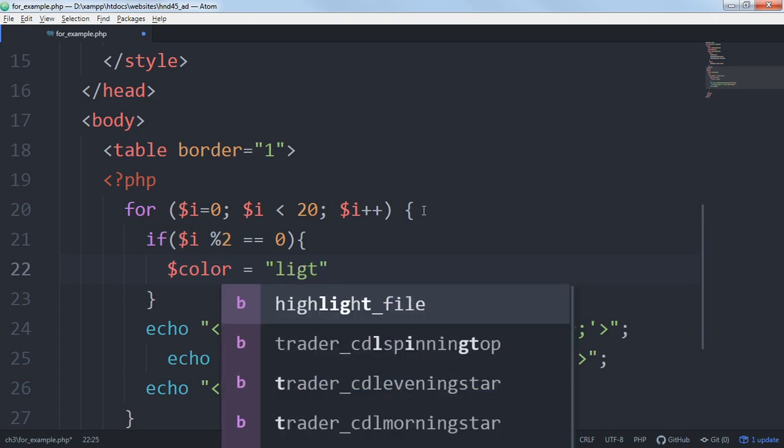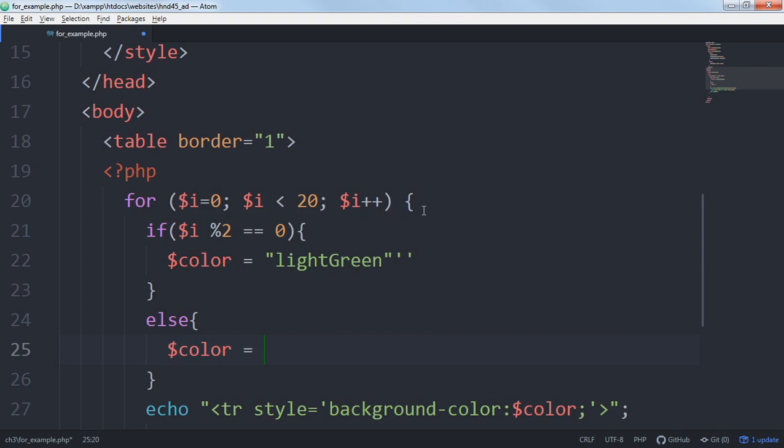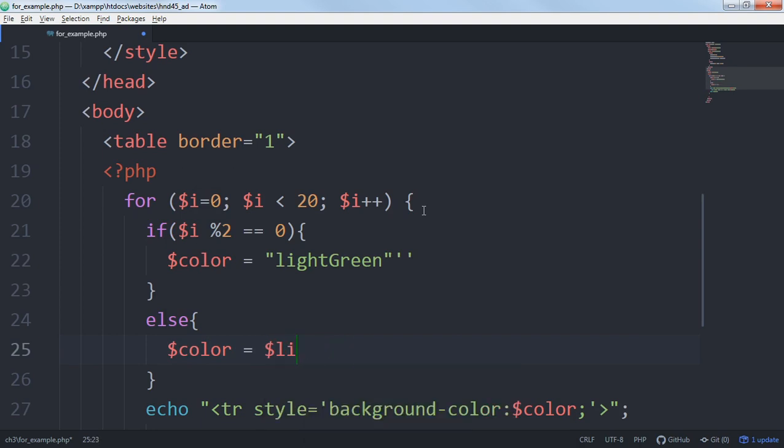So we'll say light green, else color is defined to light blue. Okay, right.